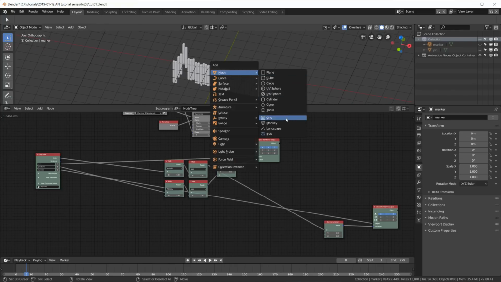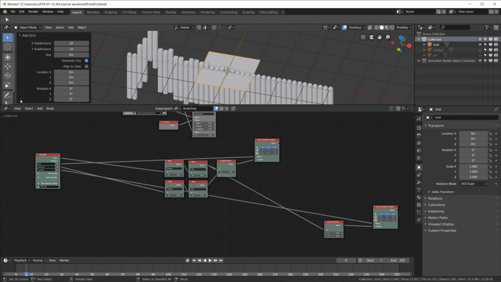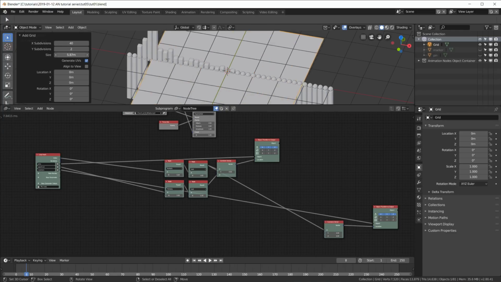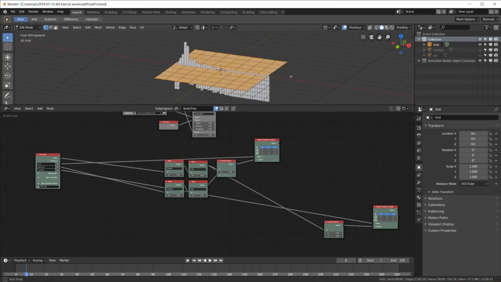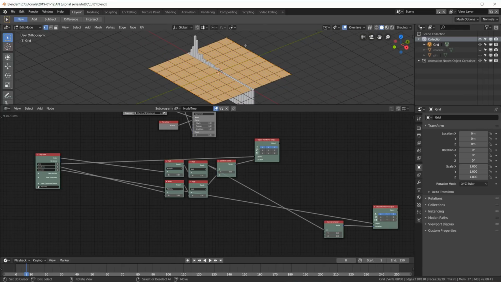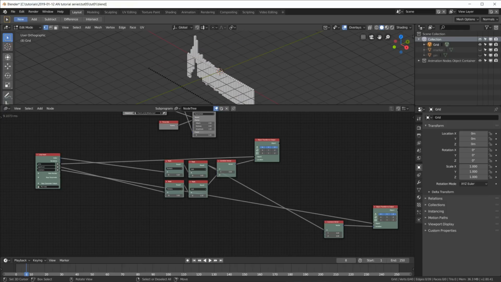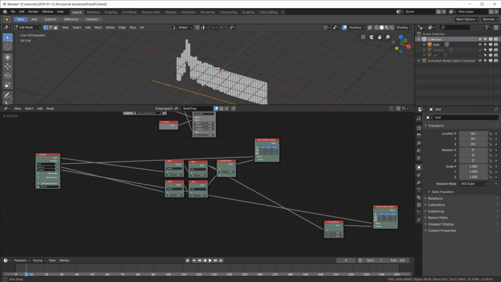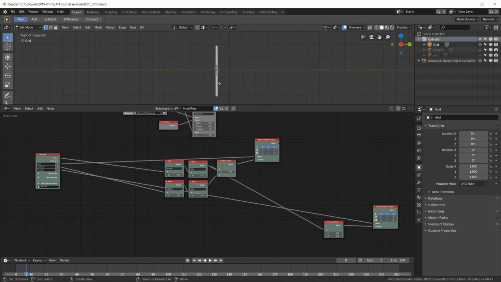I created a mesh grid, and in the grid options here, I took 40 subdivisions for my 40 pins and just 2 subdivisions on the y-axis. Then scale that up so that it sort of fits the size of my pins. And when I go to edit mode, now I can actually delete that row of vertices in the back.